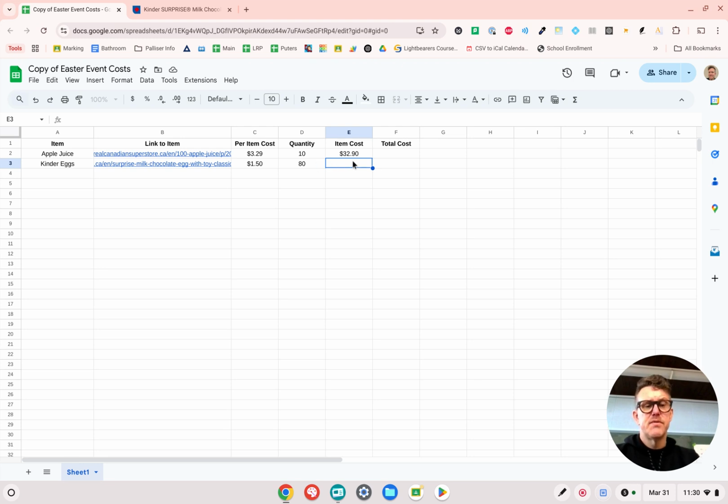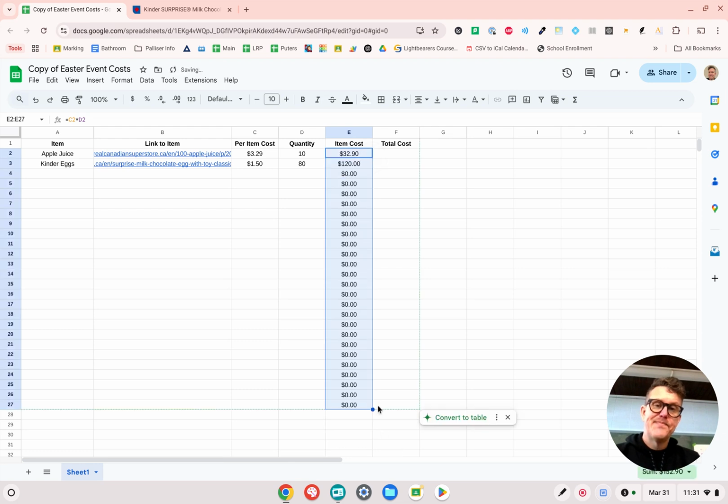So what I want to do again is type equals, and look, it gives me the same option. So it knows now this is probably what he wants to do. But what I'm going to do to make it easier for myself in the future is, oh, there I made a mistake. So anytime you make a mistake, just click escape, and it'll just be as if you never started. So instead of going through and clicking each time I need to make this formula, I'm just going to select the top formula and drag it down.